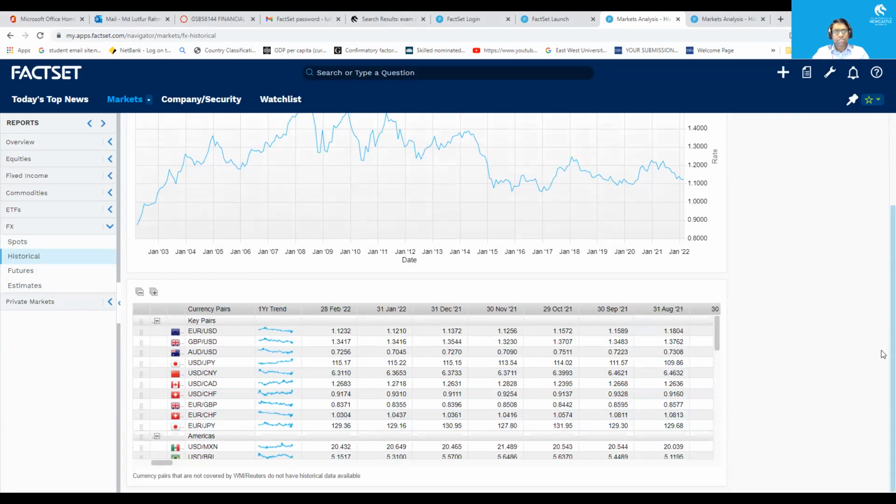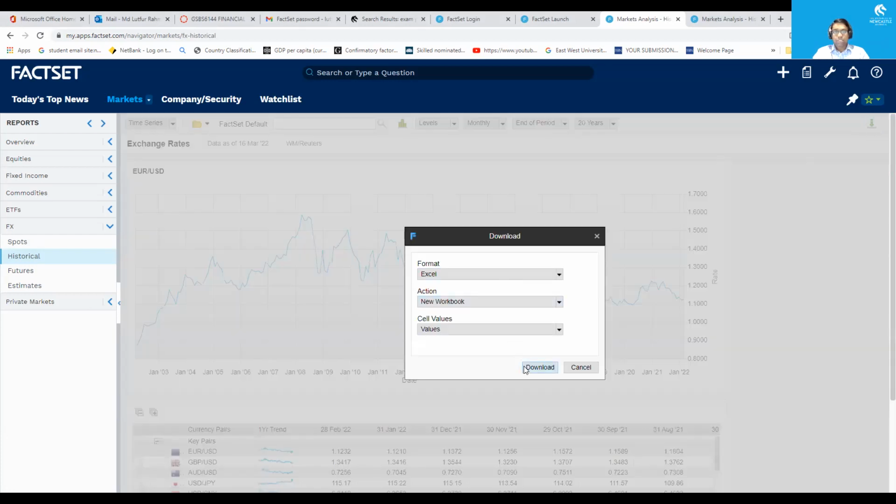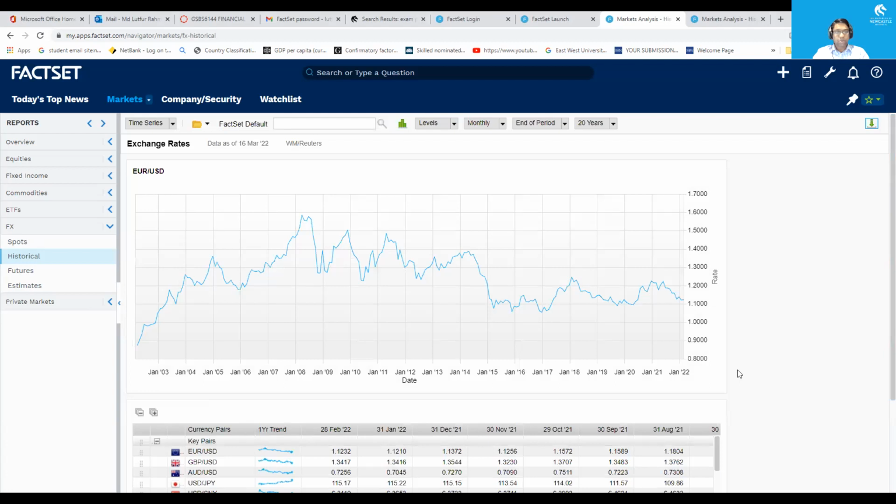That is one of the weaknesses of FactSet, that you have to get all these exchange rates together, but you can delete unnecessary data. That's just a matter of a few seconds. So I select download once again, and the data will be downloaded. So I will show you in a couple of seconds how the downloaded data will look.